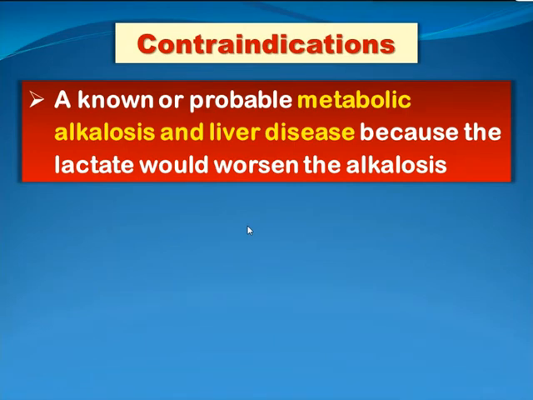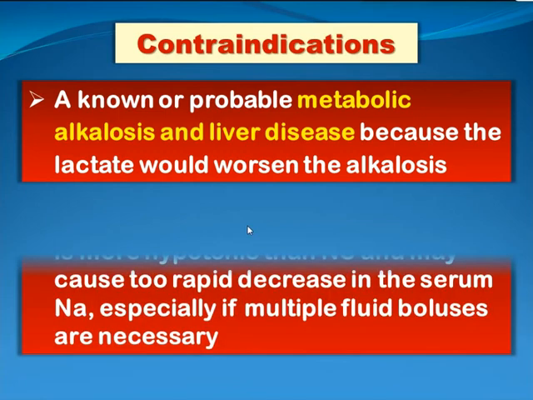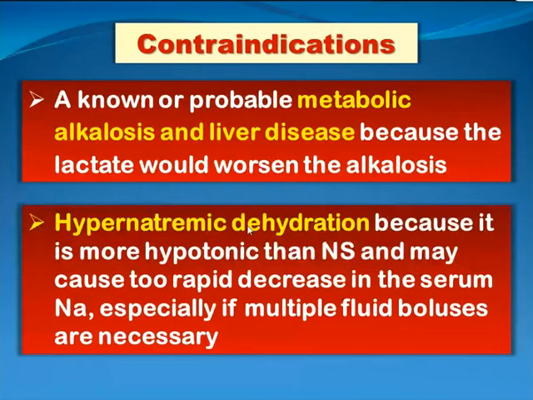The other contraindication is in cases of hypernatremic dehydration. In hypernatremic dehydration, you want to resuscitate the baby with hypovolemia, but after doing the clinical examination and even the investigations, you are sure your patient has hypernatremic dehydration. It's contraindicated to use it. You should use normal saline. Why? Because if you remember the concentration of the Ringer lactate in comparison with the normal saline, or its osmolality, it's considered hypotonic. And if we give it for resuscitation, it will cause a rapid decrease in the serum sodium.